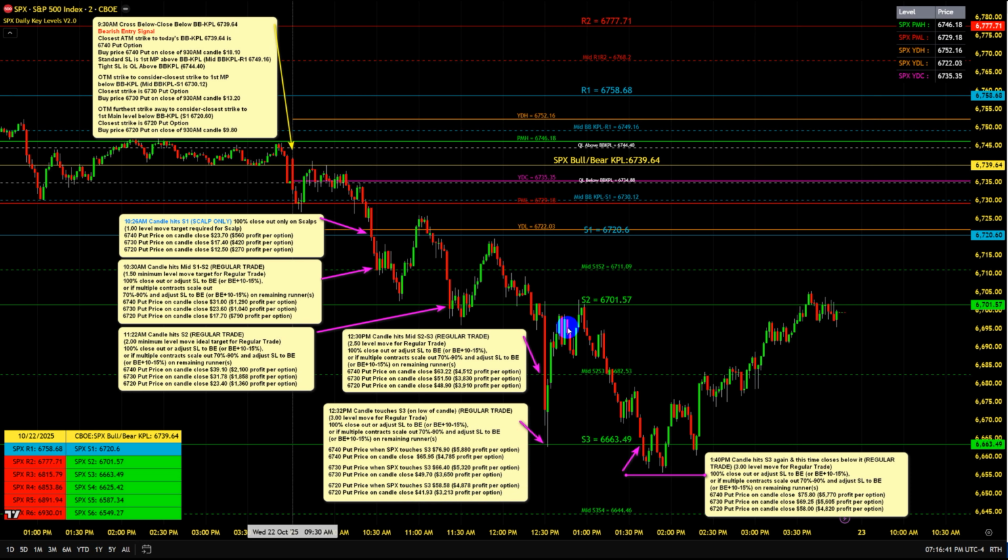4, 5, 6, 7, 8, 9, 10, 11 candles later, so 20 minutes later roughly, all the way back up to S2. Then tested S2, couple of candles, broke below. Now again, consecutive candles below. Now most likely headed at least to the midpoint level, breaks below the midpoint level.